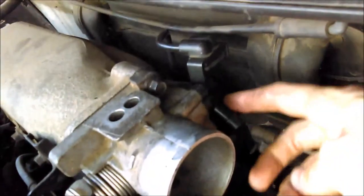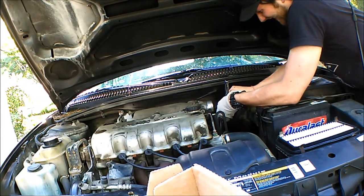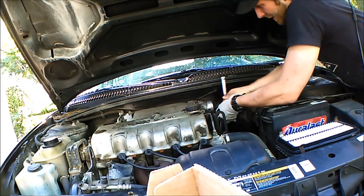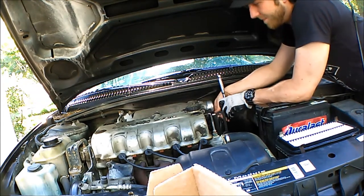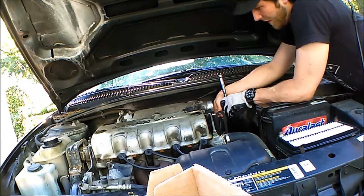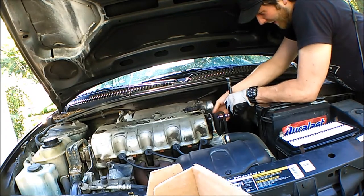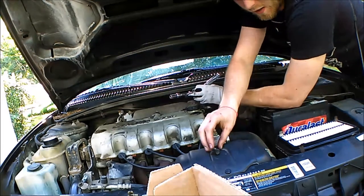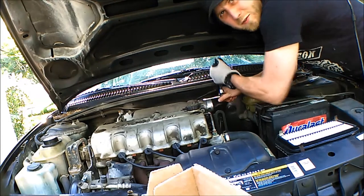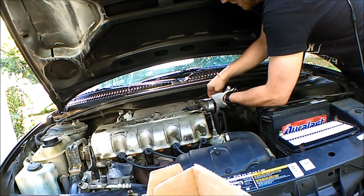I believe our IAC valve is one of these two that we just pulled the plug off of. Most important thing to remember here is to just not lose your bolts when they pop off, because if you do, you're going to have a bad time. It should come off nice and clean because I've pulled this part on and off a few times in the last 24 hours. The reason we're doing this today is because my car is coming to a sputtering halt whenever I'm in idle or at a stop. At the suggestion of my father — this used to be his car — we're going to replace that idle air control valve, because he's had the same issue twice before and that's what it always ended up being.